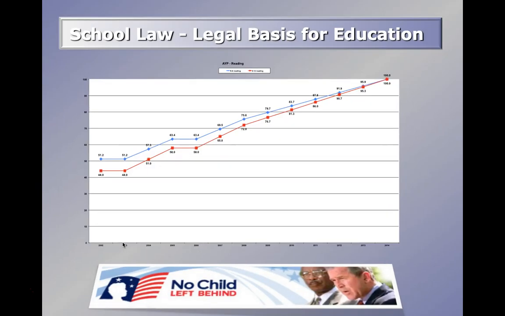One of the drawbacks many educators felt with No Child Left Behind was its 12-year focus for the school districts, where they had to set reading and math goals for their children over a 12-year span of time. And as they tested those students each year, you had to see a progression of improvement, or you were placed on probation. And what the general goal was, after 12 years, all your students would be at a proficient level. Well, as we got halfway through the program, you were finding more and more schools were not continuing to increase, and so more and more schools were placed on probation.